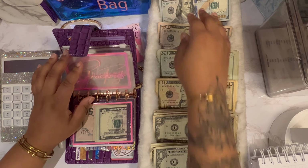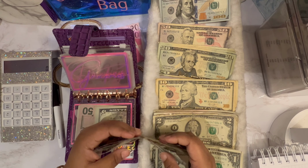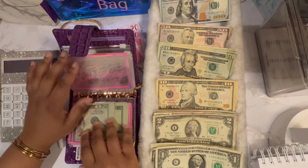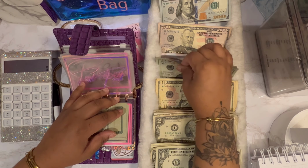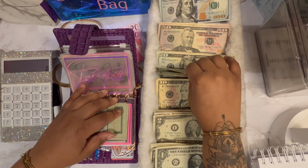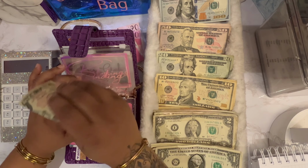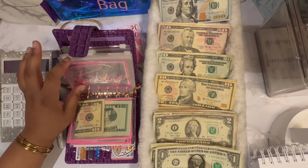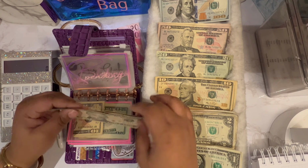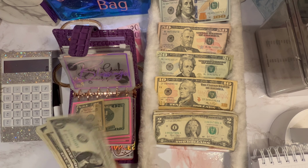So let's see, groceries. I think we did all 20s. Fast food, we did do 50. Let's see if I have enough, because I know I wanted to use one of these 50s for the saving challenges. So let's see, 20, 40, 50. I know my gas station that's close to my house, they'd rather take smaller bills. So I'll do that one. Spending, we'll also get 50. Blessings, we'll get $5.